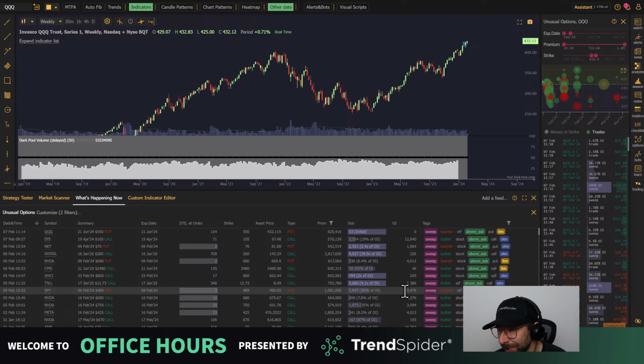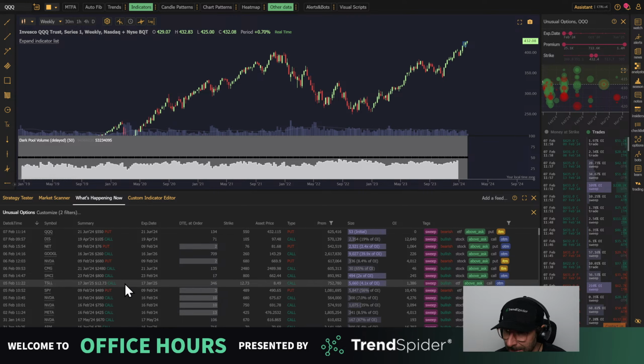You can see how much of the open interest they are essentially taking, the entire open interest on this order, like this TSLL trade here, 4.1x of open interest. The open interest was 1,386 and they bought 5,660 of them. So to me, this is a really conviction trade. Now, whether or not the trade works out, who knows? It's 346 days till expiry, so these are leaps, or at least way out in time. It's trading at $8.50. They're looking for 12 3/4, so they're looking for 50% over the next year.